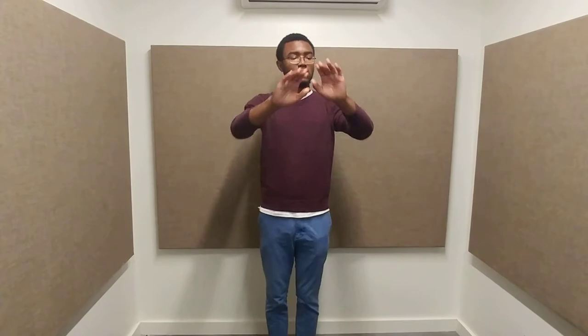Now, the next pattern we're going to do is 4-4. 4-4 looks like this. One, two, three, four, and stop. So the movement for 4-4 is up, in, out, up, in, out, up, and stop.